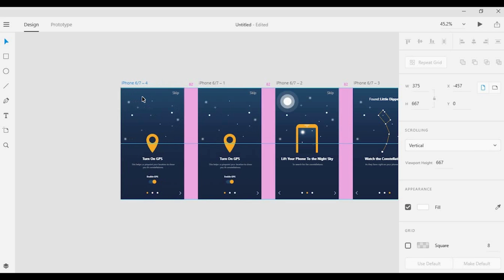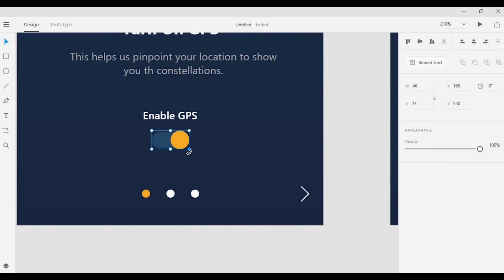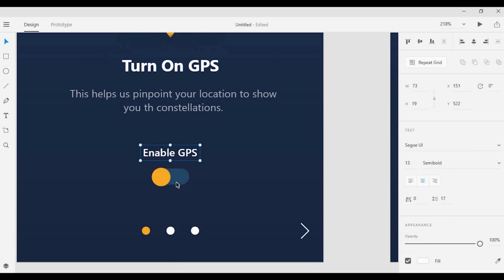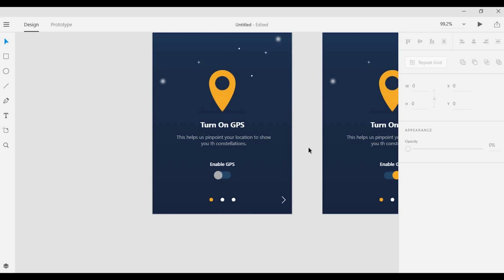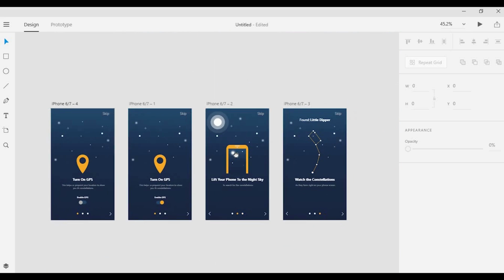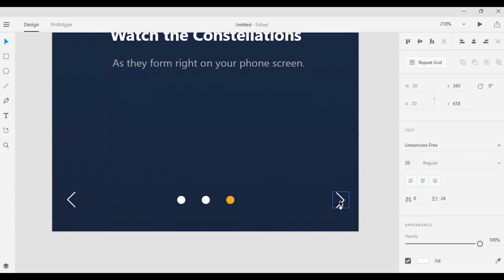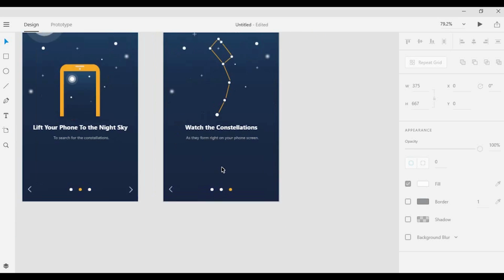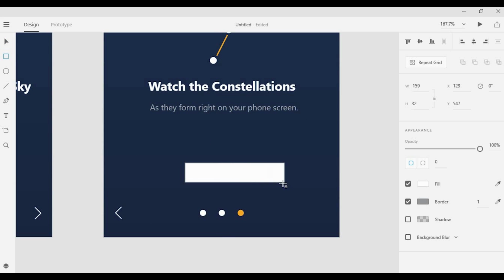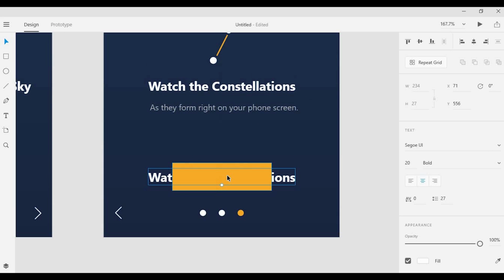Alright, now I'm going to drag this page over. And it's a neat trick here. I'm going to change this to an off button. Alright, I'm going to make an adjustment here on this fourth page. I'm actually going to remove this arrow. Actually doesn't make a whole lot of sense. I'm going to replace that with a button here. And I'm going to change this to this orange we've been using. And we'll type in here, begin searching.